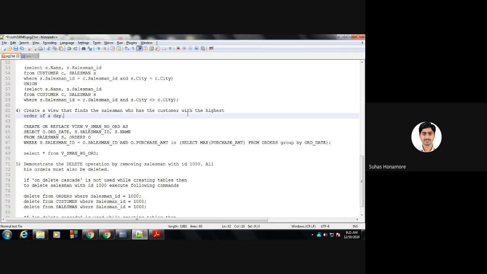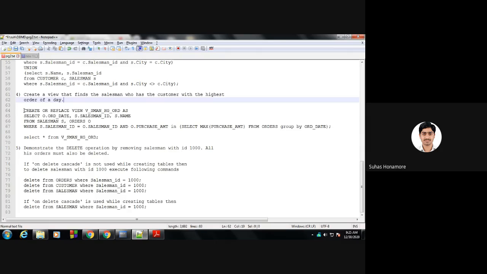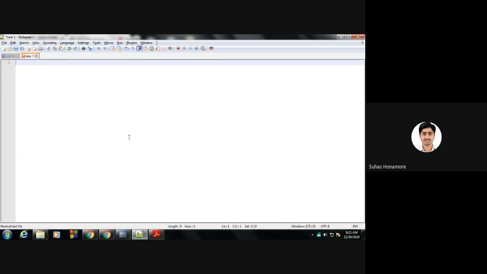So what we'll do here is the creating view. We have create view, then the view name, then as, and after that the query. So here we have to just create view. Any name you can give it. I have given v underscore name. So view name, any name you can give. Then view as, and then here you have to write the SQL query. So this is how the view will be created.